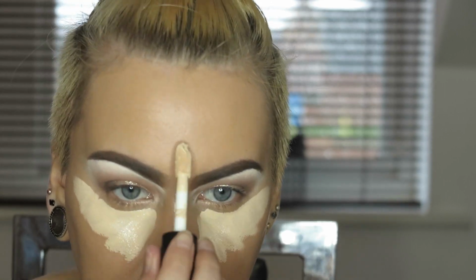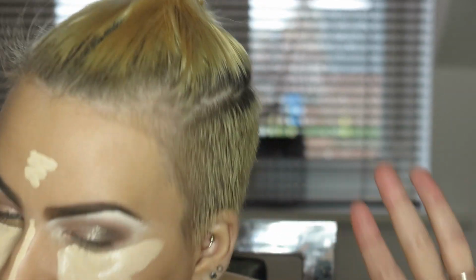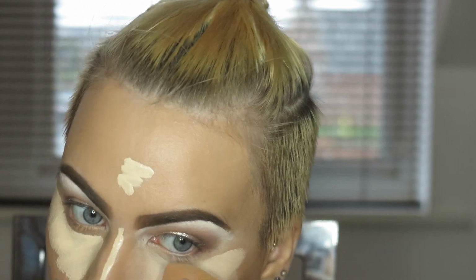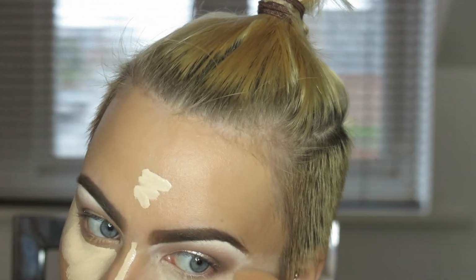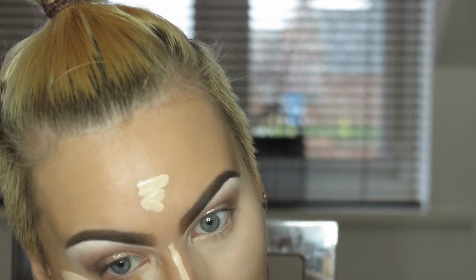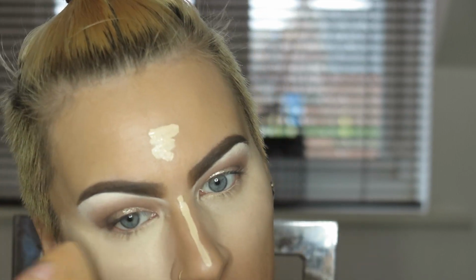This isn't going to be my best makeup day. Why does this always happen? I go to film something, I should have just stuck with my normal foundation, but I wanted to do a whole face. Okay. That's coverage. Oh my goodness. And normally that would have been the perfect shade. It's just going to be a lot of blending going on. You never know, at the end of this it might look amazing. I might look incredible and it might all work out nicely. I doubt it, but I'm being optimistic.